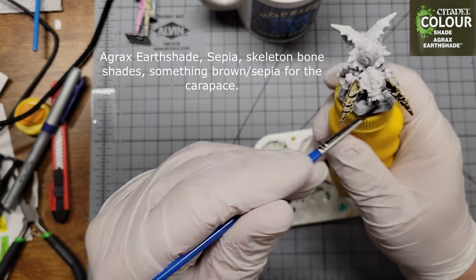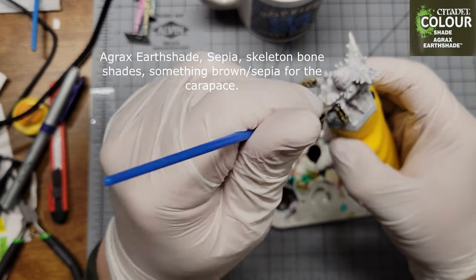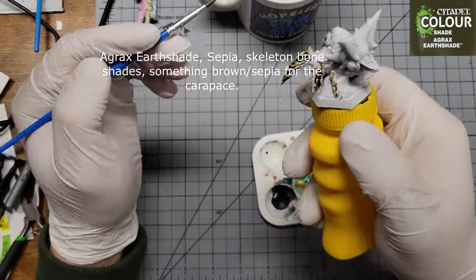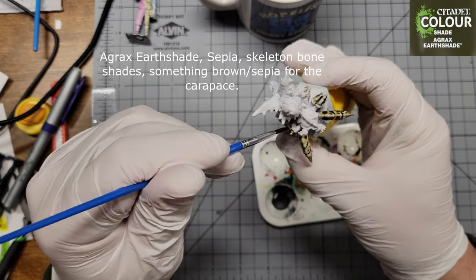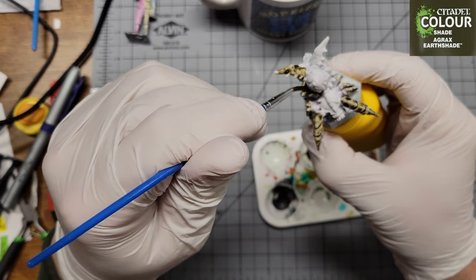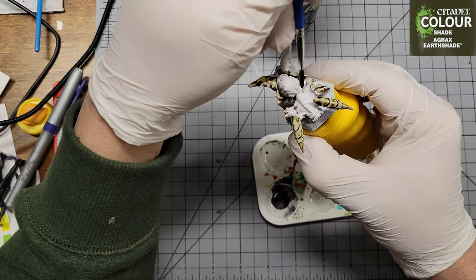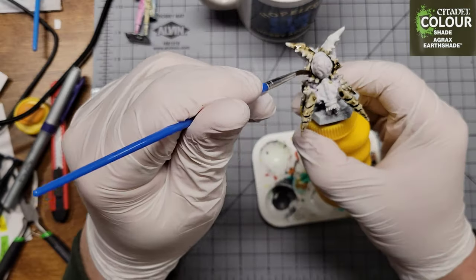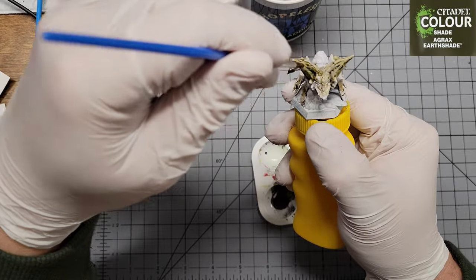I start out with some homemade Agrax Earthshade to tint up the carapace brown. Sepia would probably work here as well. I'll link the recipe below if you'd like to make your own and don't have any Agrax. I also added a few drops of homemade Lahmian medium to it as well, just to thin it down a little bit. I didn't want this to overshade because I want a lot of that white to come through.